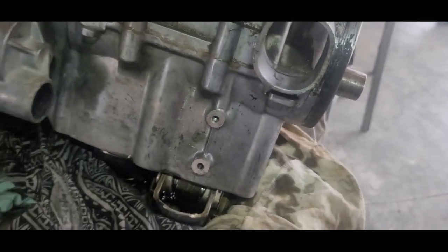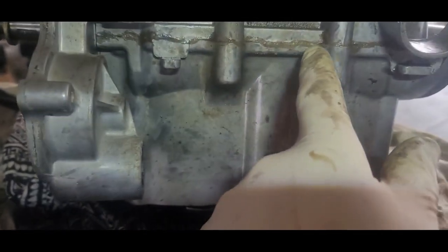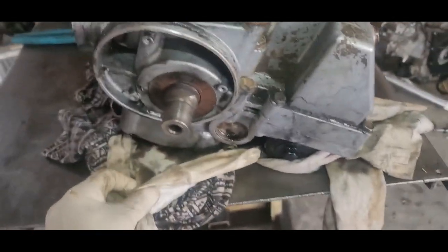All right, well, I'll get you in the stand. It almost looks like this has been taken apart before. Can you see that? Some spooge. So this has been taken apart before. All right, I'll get you in the stand and we'll get this thing apart.